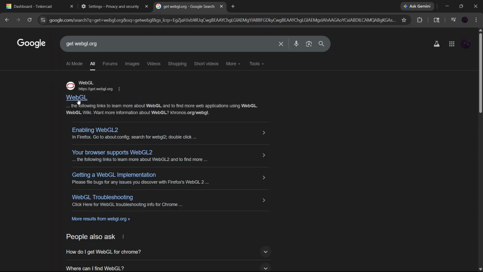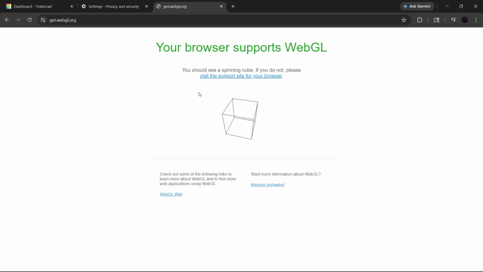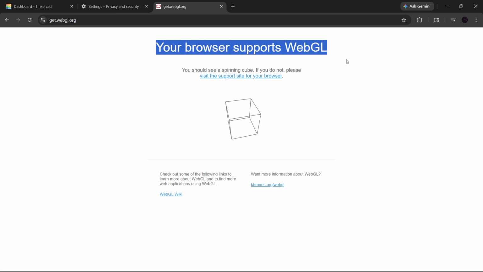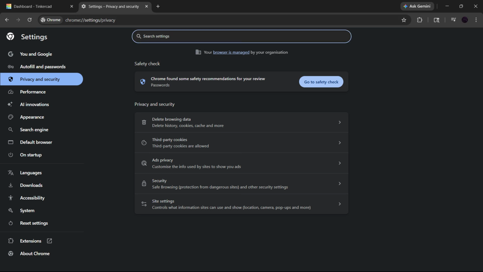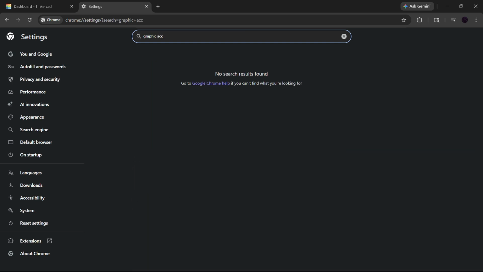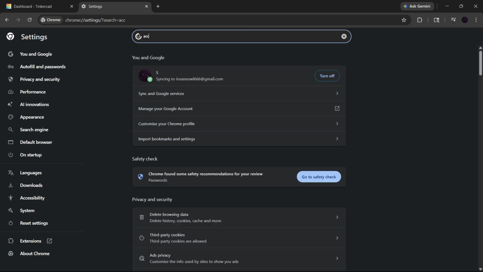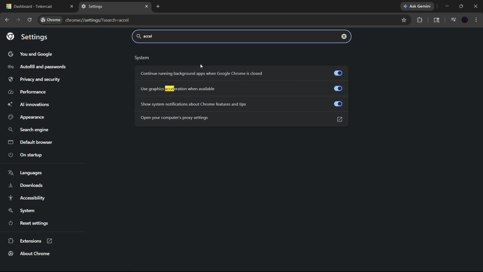Hardware acceleration helps your browser use your computer's graphics processor, which is important for 3D web apps like Tinkercad. If you're using Chrome, Edge, or Firefox, go into the Advanced Browser Settings and look for Hardware Acceleration. Turn it on if it is off, then restart the browser. Once it reloads, go back to Tinkercad and see if the error is gone. This one setting can fix a lot of rendering and loading issues, especially on older laptops or systems that have disabled graphics support by default.